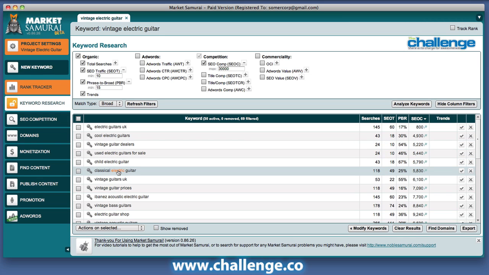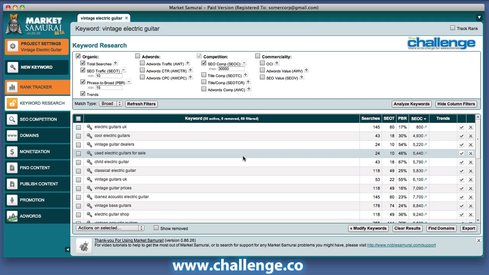Classical electric guitar, 49 searches a day, 5,800 SEOC. So this is how we would use Market Samurai to reveal additional relevant keywords within our micro niche that we can post on going forward as we attempt to broaden out the keyword focus of our existing site within that niche to attract more traffic.